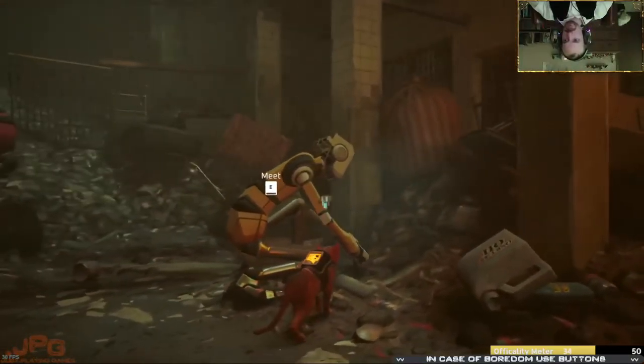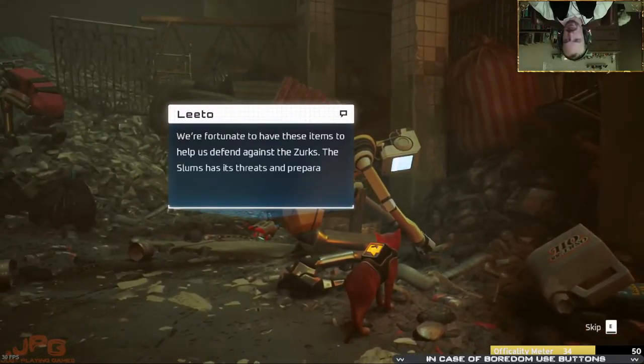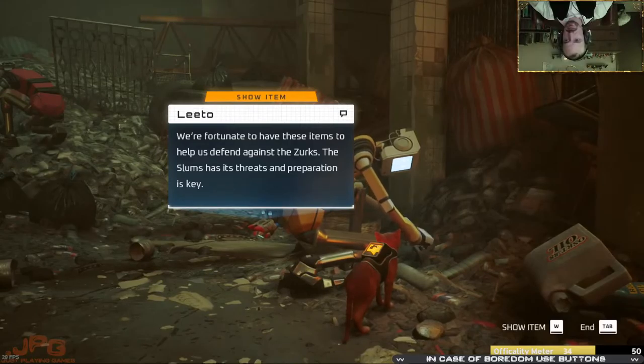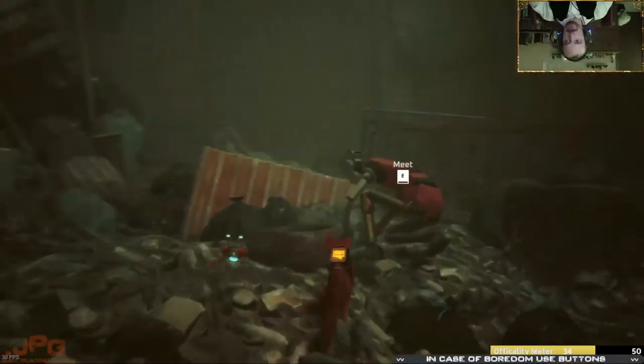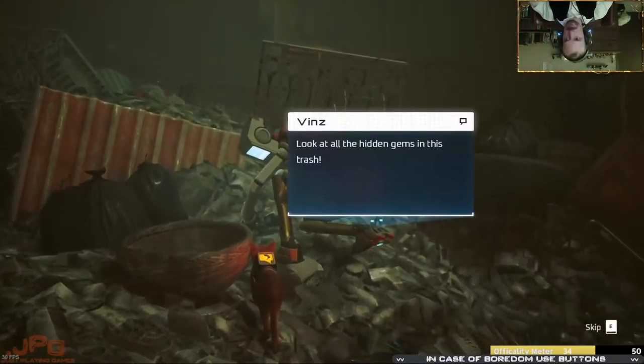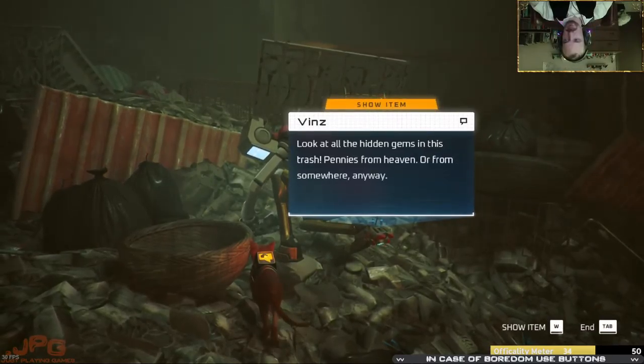Oh, hey, Odeo. Unfortunately, to have these items to help us against the desert, preparations are key. Look at the hidden gems in the trap. Pennies from heaven. Or from somewhere, anyway.